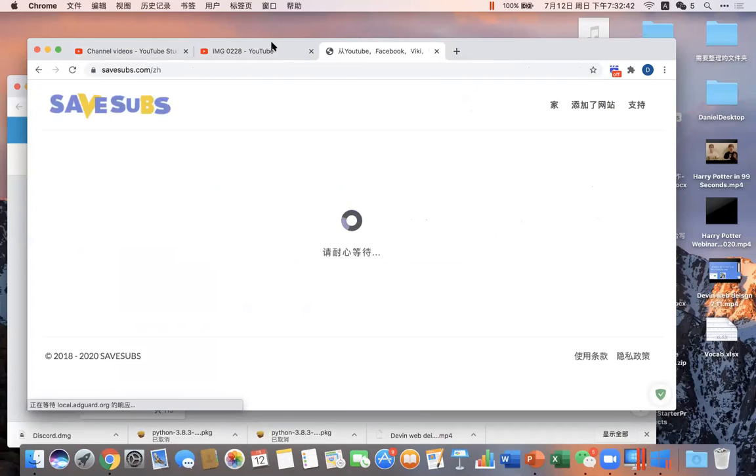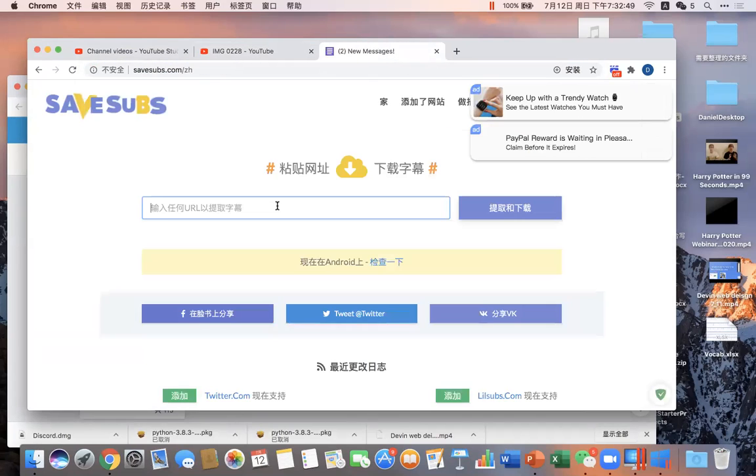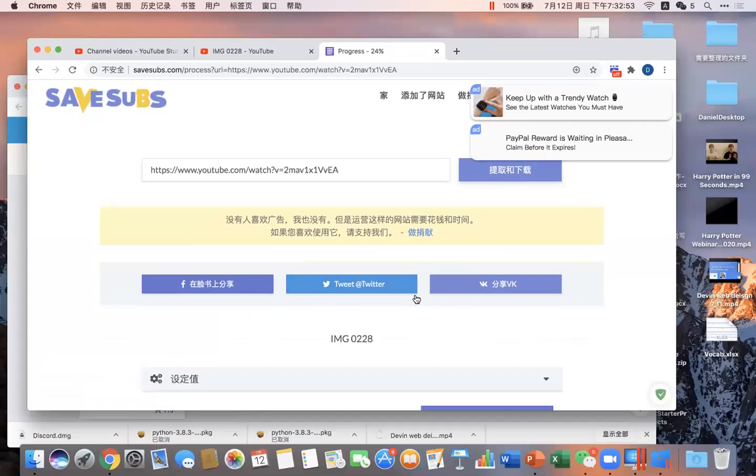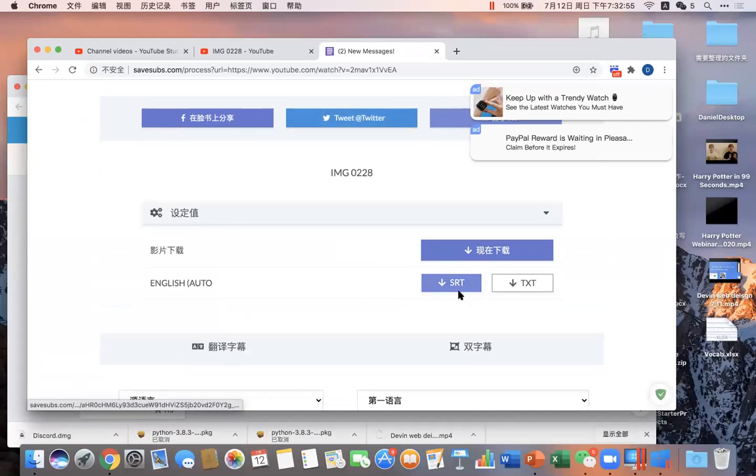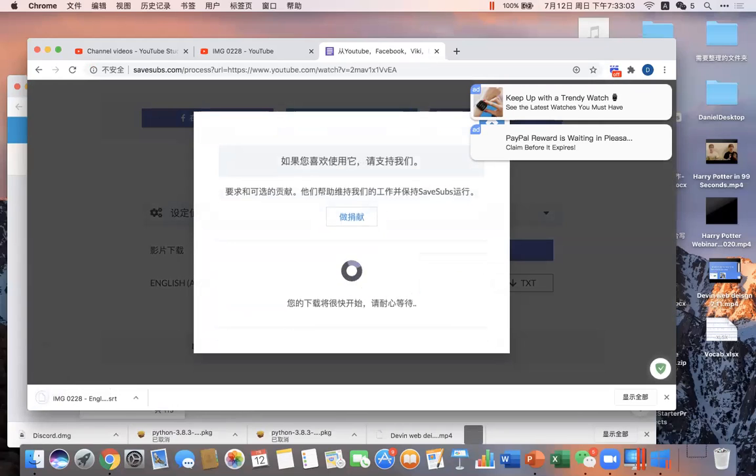I do recommend downloading from Save Subs. You can download your auto sub from Save Subs. Make sure you click on SRT, not TXT, otherwise it will not recognize it. Click on SRT, and it will download your auto sub.